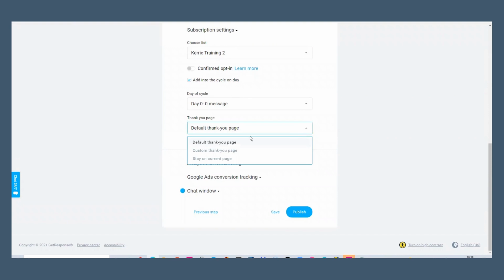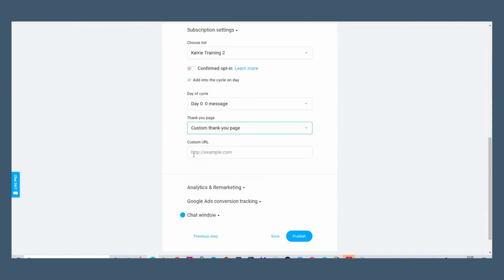Thank you page, you've got default, which is the one we've just set up that came with it. You can do a custom thank you page if you make it on a different landing page within Get Response. You can link the two together, or if you've got it on your website and you want people, once they sign up, to divert to your website.